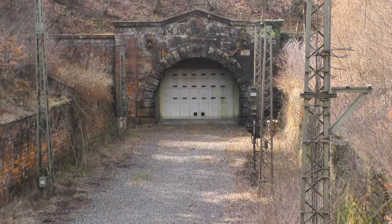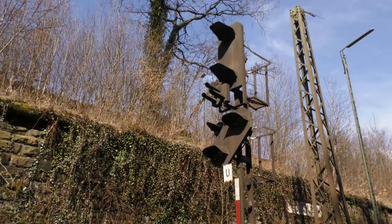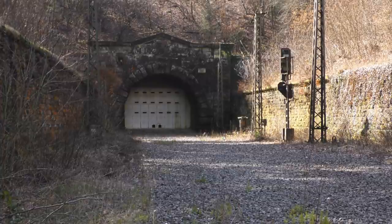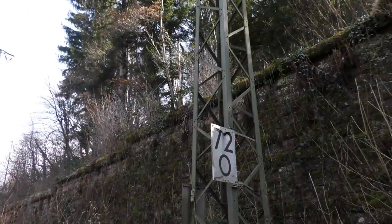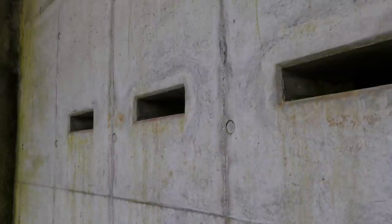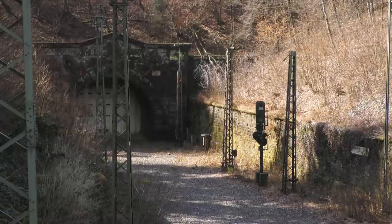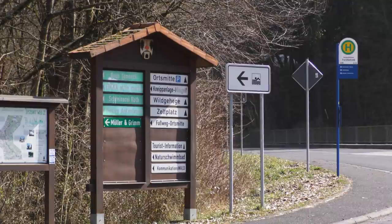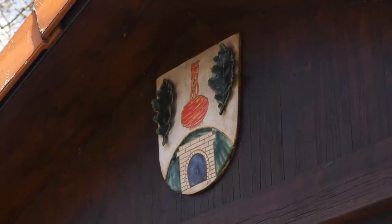Let's go back to the old tunnel mouth and work our way down the line from there. The tunnel was opened in 1854 and is almost a kilometre long. I seem to remember a suggestion that it be converted into the world's worst cycle path, but luckily saner people intervened and the tunnel was simply filled in, except for a bit at each end where bats can roost, which is what these holes are for. The portal is under a preservation order, at least partly because the railway is important for Heigenbrücken's history, so much so that the tunnel mouth features on the village's coat of arms.